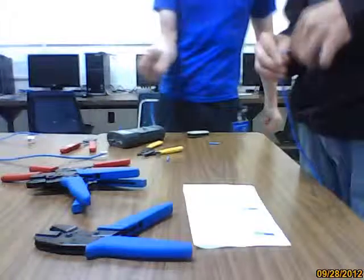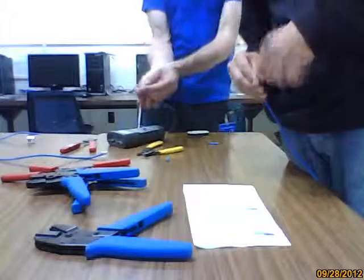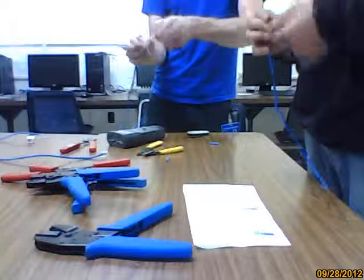So right now between my index finger and my thumb, I have white-orange, orange, white-green. The next one is the pair of blue, and it should be blue-white, blue.